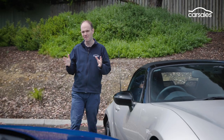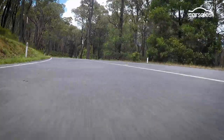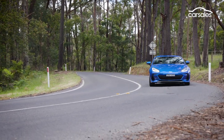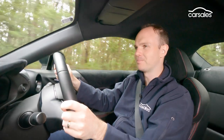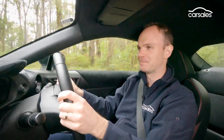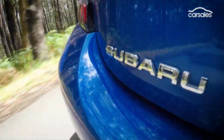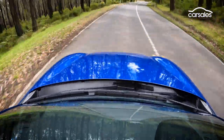But now we'll get to the crux of the matter — which of these two sports cars is the best to drive? We'll start in the BRZ. When you make a recipe for the first time, you usually stuff it up somewhere. You skip a step, get a measurement wrong, and subsequently, while it might still taste pretty good, it's not as good as it could be. That was the first generation 86 and BRZ. I absolutely loved them, but that doesn't mean they weren't flawed. And weirdly, for a sports car, most of the flaws were in the driving.